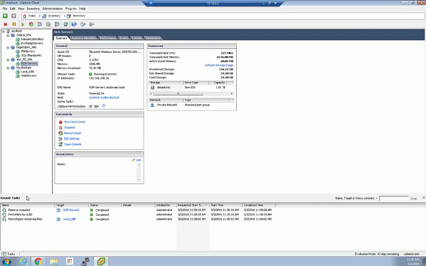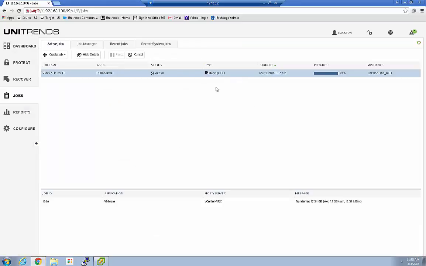And then the next snapshot it runs, it has reference to it in the Unitrends appliance, which can be an incremental. Once again, as long as you have change block tracking turned on for that virtual machine. All right, that's in the VMware configuration for those machines. It's enabled by default now in 5.5 and above, I do believe.